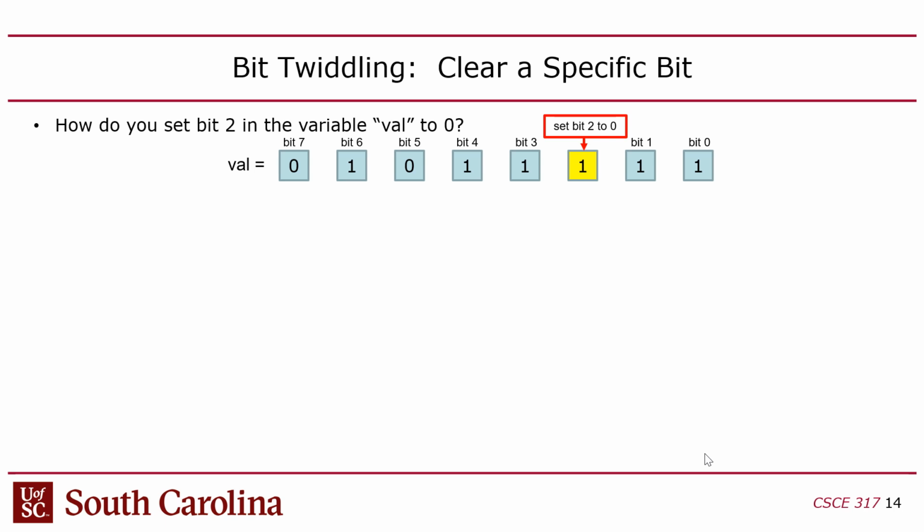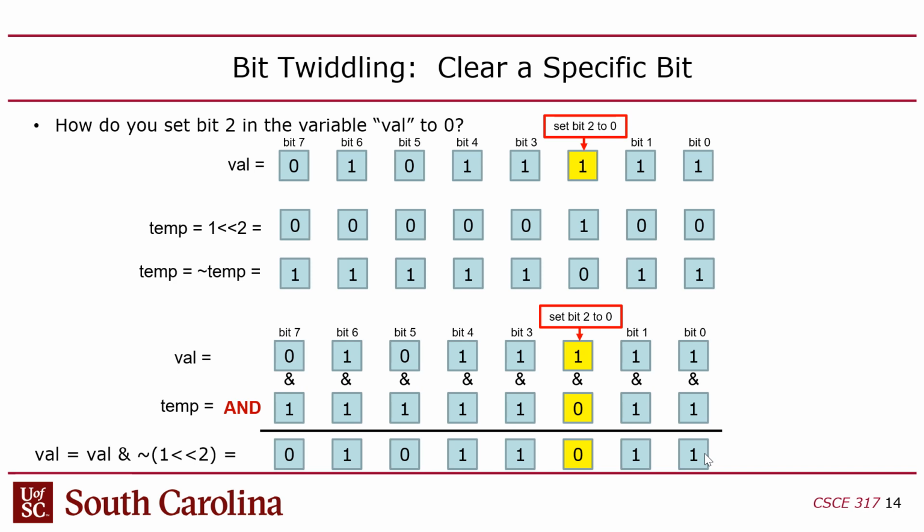Well, you have to pretty much do a bitwise complement. So you take the 1, you put it into its position 2, and then you flip all the bits. So all the 0s become 1, all the 1s become 0, right? So now what you end up with is a 1 in every bit position except for bit 2. Right? And then instead of doing an OR, a bitwise OR, you do a bitwise AND, right? Which basically masks off all the bits, or masks off bit 2 and leaves all the other bits unaffected. And that way, we can guarantee that after doing this, bit 2 will be set to 0.